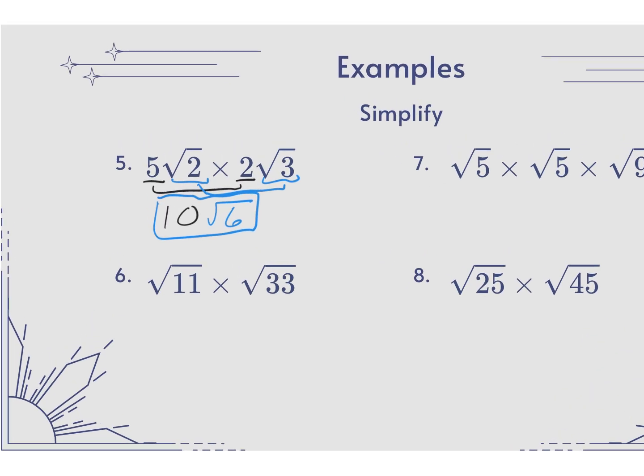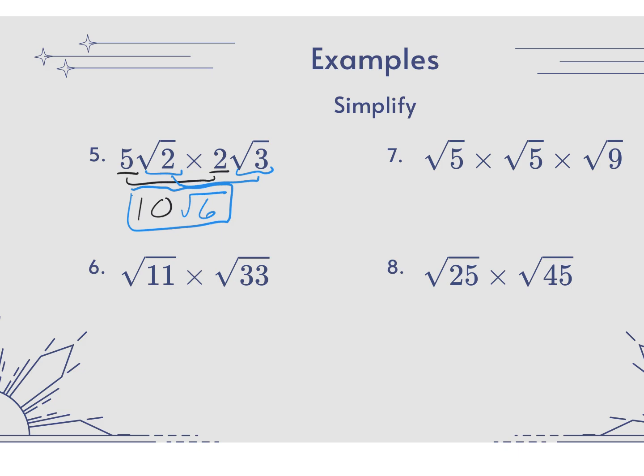Now, with the square root of 11 times 33, if I were to do 11 times 33, that's going to get you a really big number. So what I like to do if I see that is you should be checking if you can rewrite one of these radicands to have a factor of the other, right? So if I see an 11 here, let's just say I want to break up 33. I recognize that 33 is the same as the square root of 11 and the square root of 3.